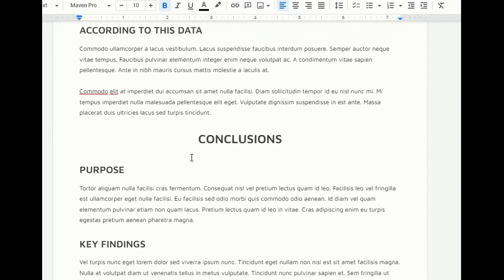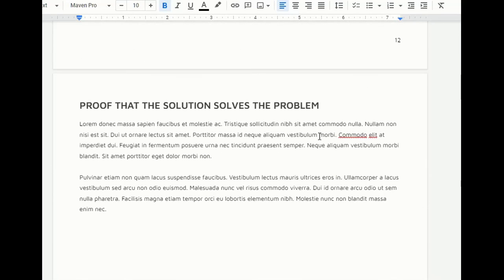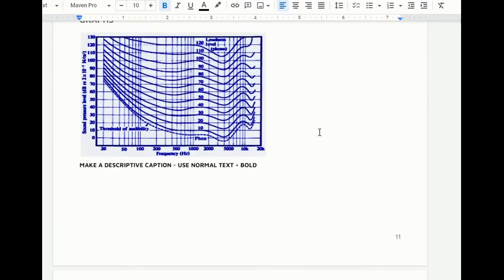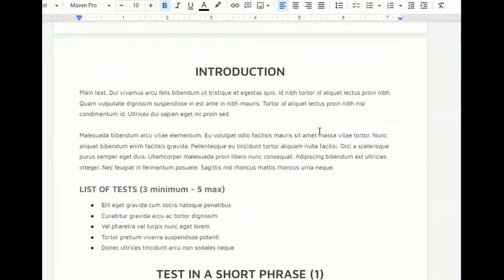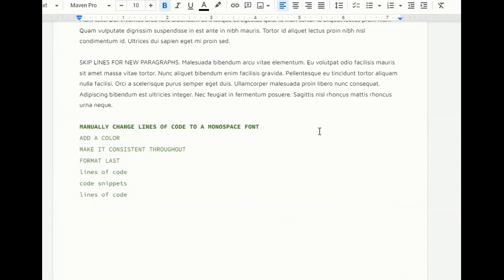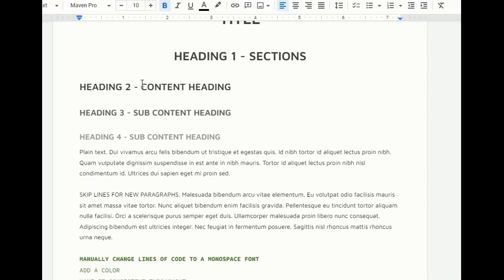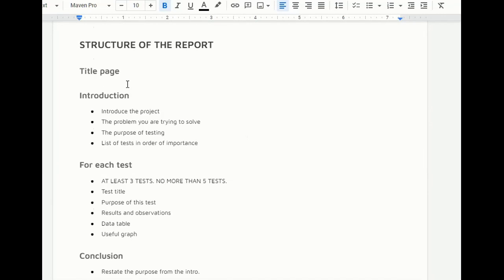All right, so these will be peer reviewed. One more thing let me point out. I've got a page number down here on the bottom, so be sure you include page numbers. Let me circle back and talk about the peer review. It's to make sure that your writing is solid and that you've addressed things, and they will have questions for you. Again, I'll share this document with you. You can look at the structure, write in yours, and delete the first couple of pages before the title, and you're good to go. Let me know if you have any questions.